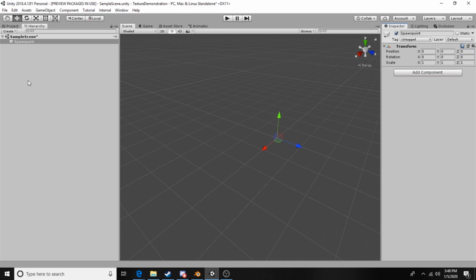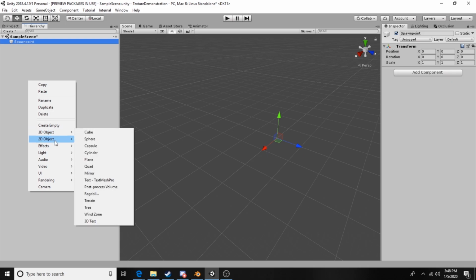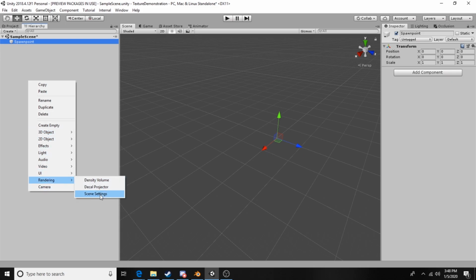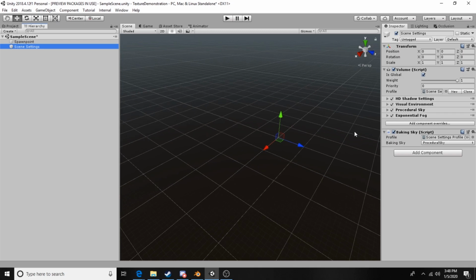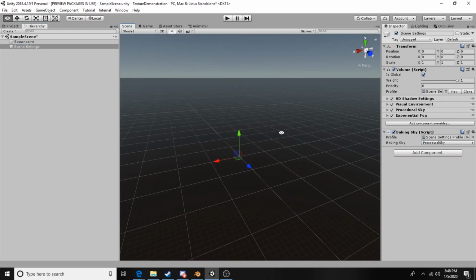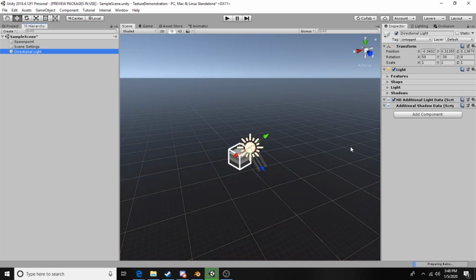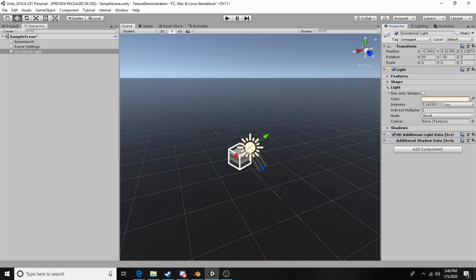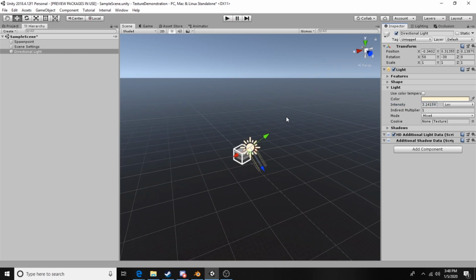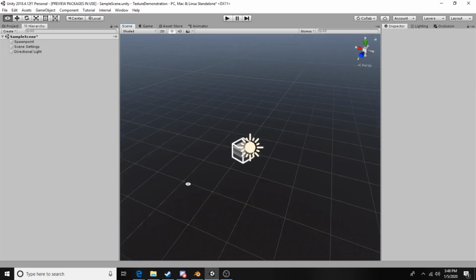The next thing we're going to do is right click again in this area, and select create rendering. We're going to create a scene settings. Okay, that's fine to begin with. We can adjust this later. And the final thing we're going to do is right click, create light, directional light. I like to go ahead and dial this to about 3.1 or 5 is about as high as I like to go. The default scene light comes in at 10, which is completely absurd.